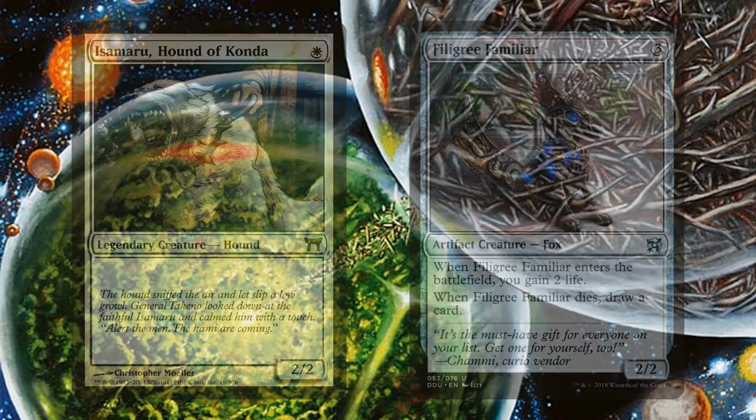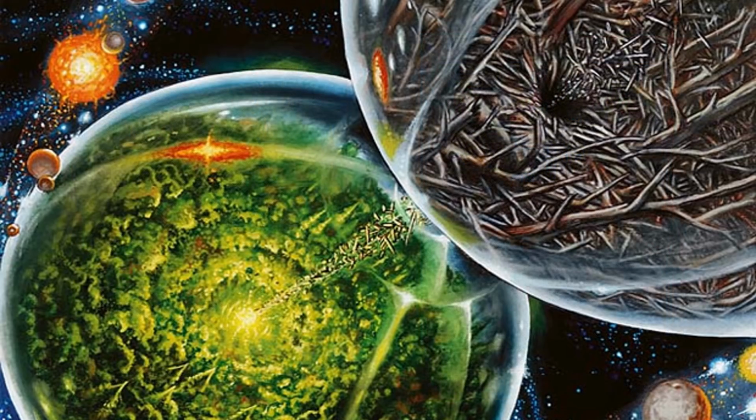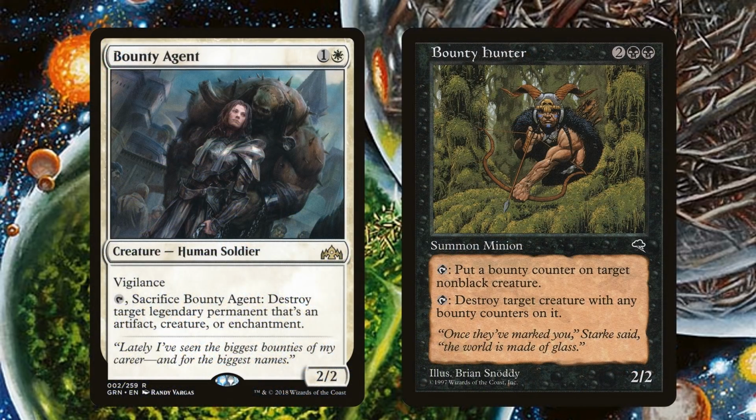And of course, these are not our only characters. They're not alone. There are other bounty hunters out there always vying for that kill. Bounty Agent and Bounty Hunter belong in this deck. Bounty Hunter can destroy target creature with any bounty counters on it. That includes Mathas's bounty counters. Unfortunately, any bounty counters put on by Bounty Hunter won't give you that card draw and life gain that Mathas promises because that ability only works with Mathas's specific bounty counter.